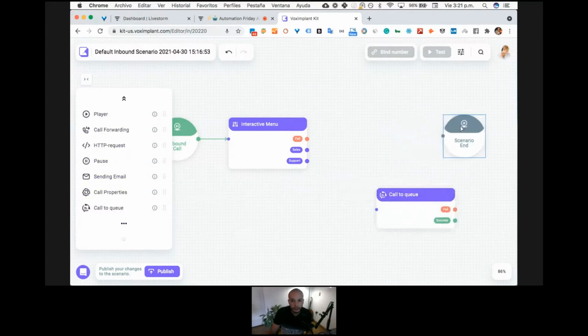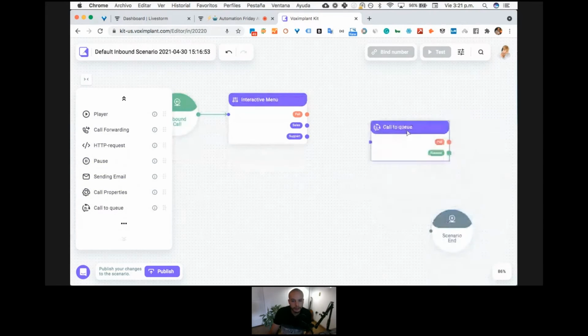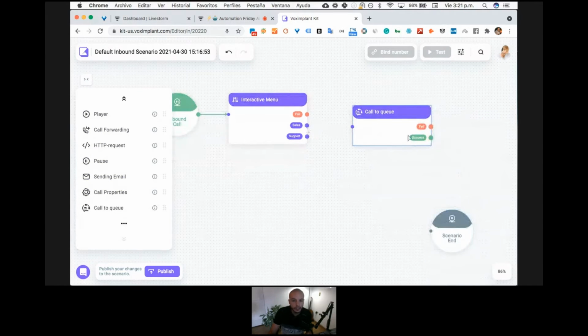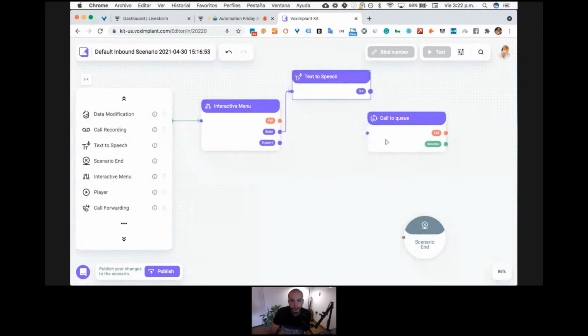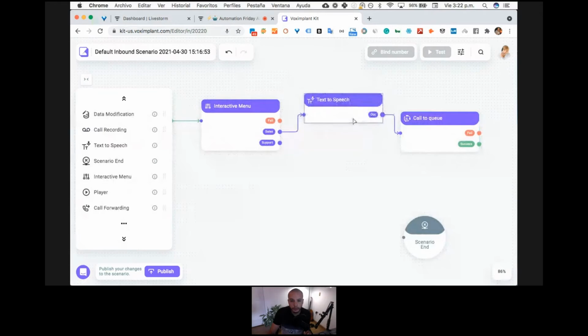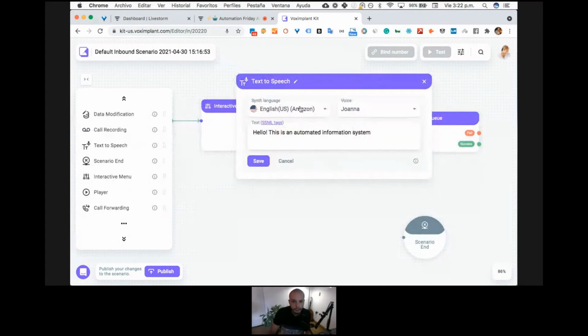Now, I can use the embedded contact center in Box Implant Kit to send this call to an omni-channel queue created in Box Implant Kit, where my agents can respond messages, WhatsApp, Telegram, and also calls coming from my IVR. Now, before sending your customer to another queue, you want to maybe tell your customer that you're going to do so. So we are going to speak using the text-to-speech block.